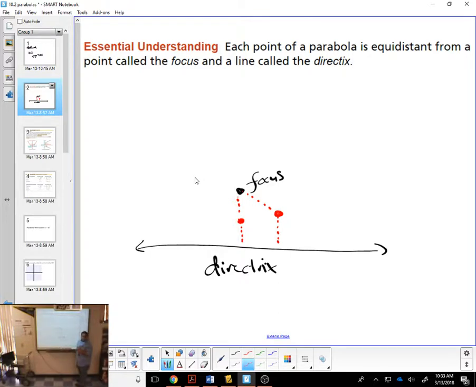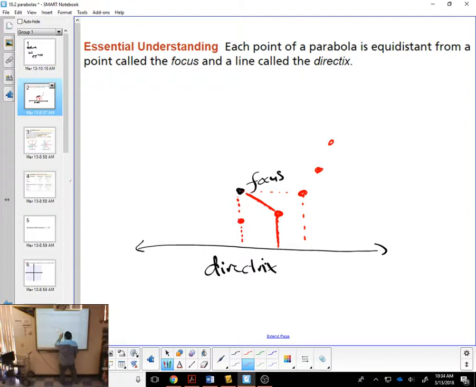Questions on that? Yeah, so the distance from here to here would be the same as the distance from here to there. And I can do that over and over and over, right? So I can find another point. Like, take a look at this one. Is that the same distance from the focus to the directrix? It looks like it's farther away, isn't it? So I'd have to probably crunch it up a little bit, maybe. I'm trying to use my fingers here as a gauge. That's about right. So my argument is this distance is the same as this distance. And I could keep doing that, couldn't I?